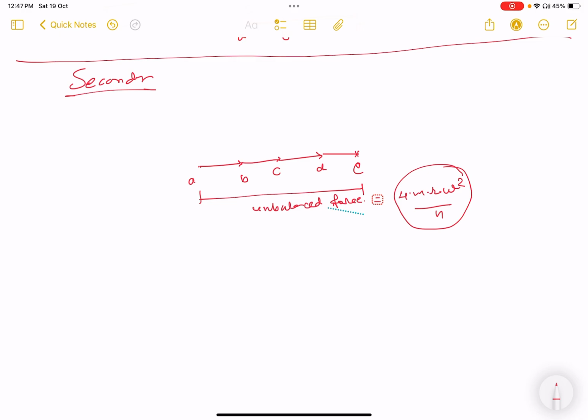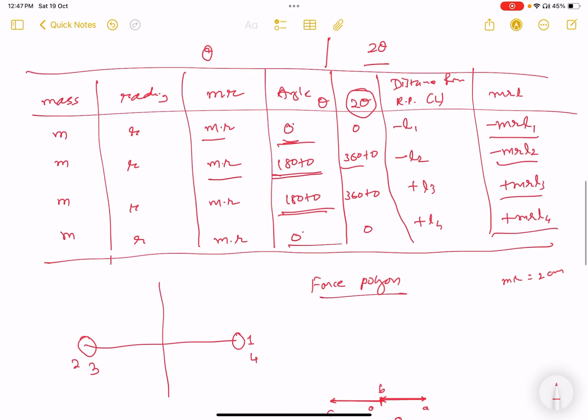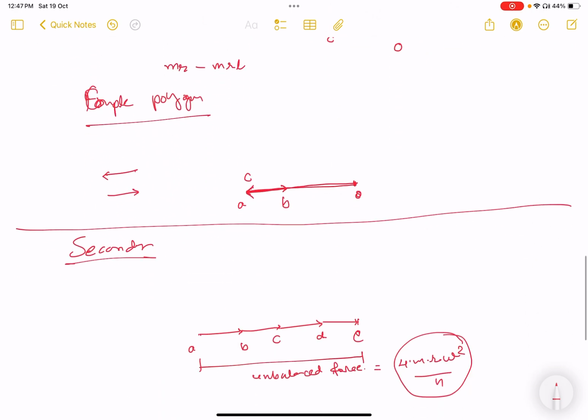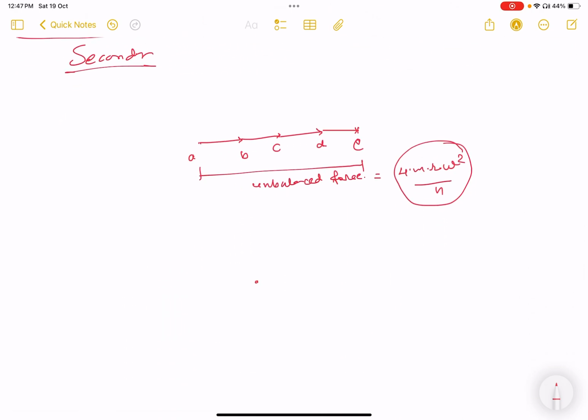Now we will draw the secondary couple polygon. The secondary couple polygon is double of this one, and the couple will have a distance. If we start from here, we have a zero first of all. The zero should be in this direction, but we have a negative, so we will move in the opposite direction. So we move to L1. This is the A point. Then 360, so zero again, but we need to move in another direction, in this direction, right? So this will be your B point, then zero, your C point, then L1, again the initial position, right? So here you are returning to the same original position. So you can see there is no balancing required in the couple.